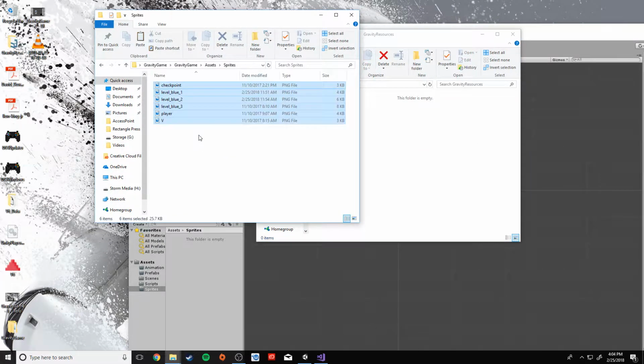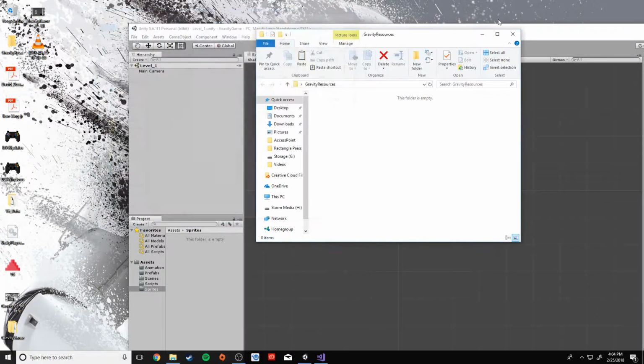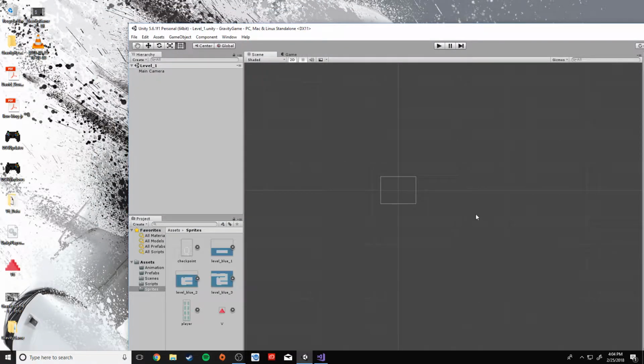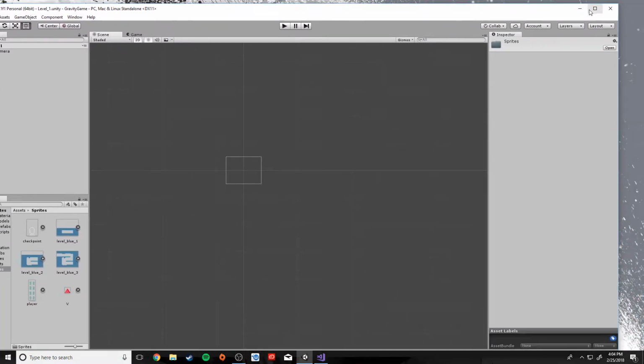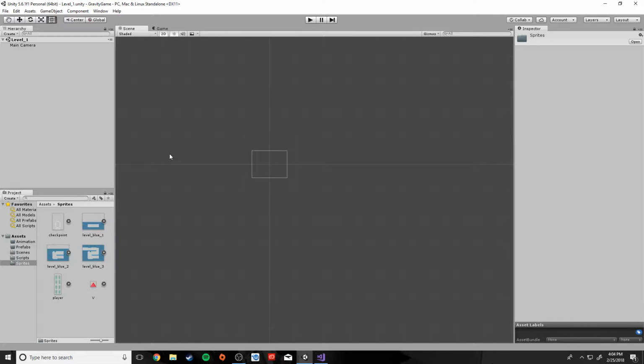Again, this is my game project. This is where all my files are, and I can just drop them right in there, and then boom, they pop in. So those are the art assets I need for the game.